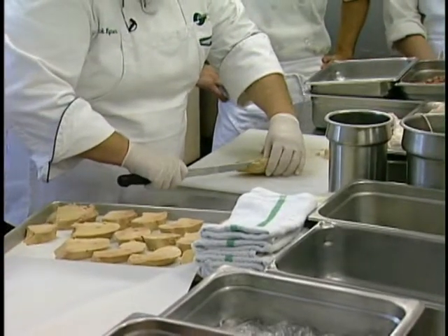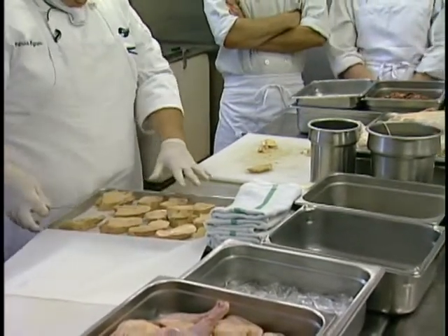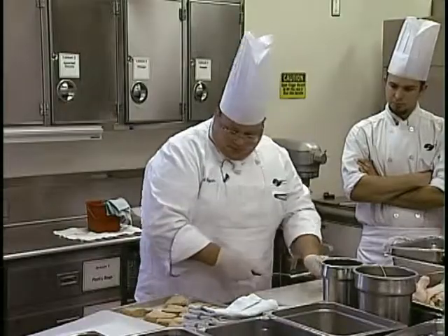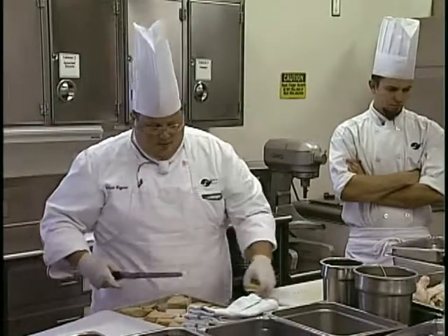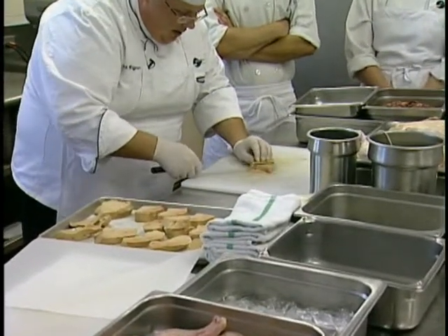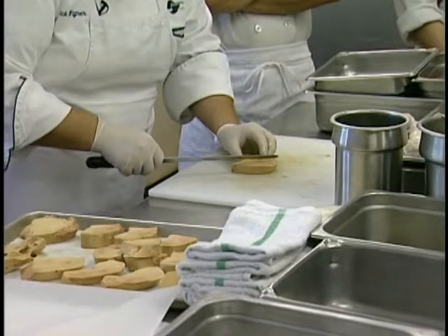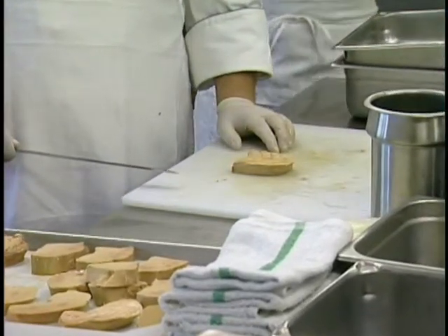This piece right here — I'm just going to trim the end off. If we were portioning this out for a menu, some of these smaller pieces we would double up, and the little scraps we would save for a charcuterie preparation. If we were going to score these, you're not really cutting with the knife — I've even seen people do it with the back of the knife. You're just coming on the side and making a little riff or edge. When it cooks, it'll produce a little crosshatch pattern.